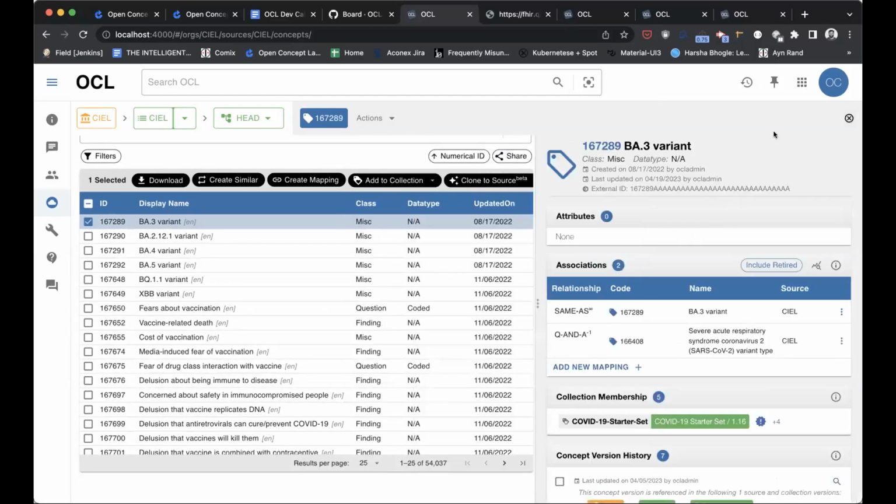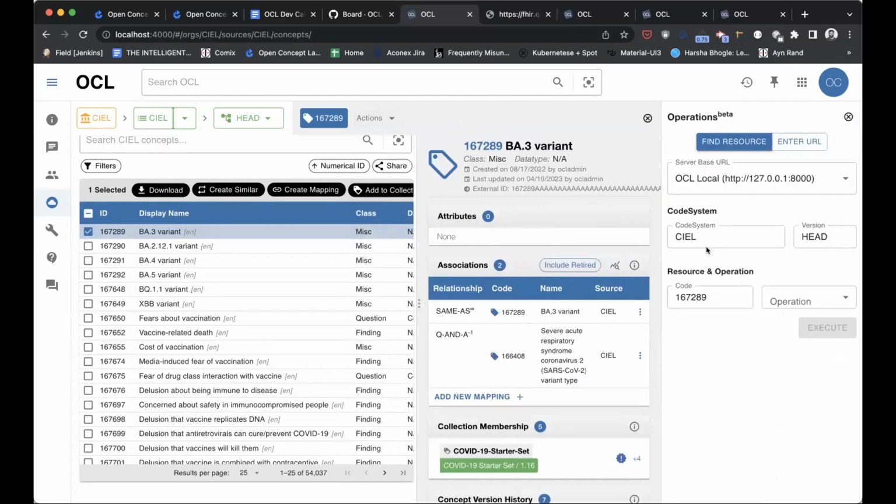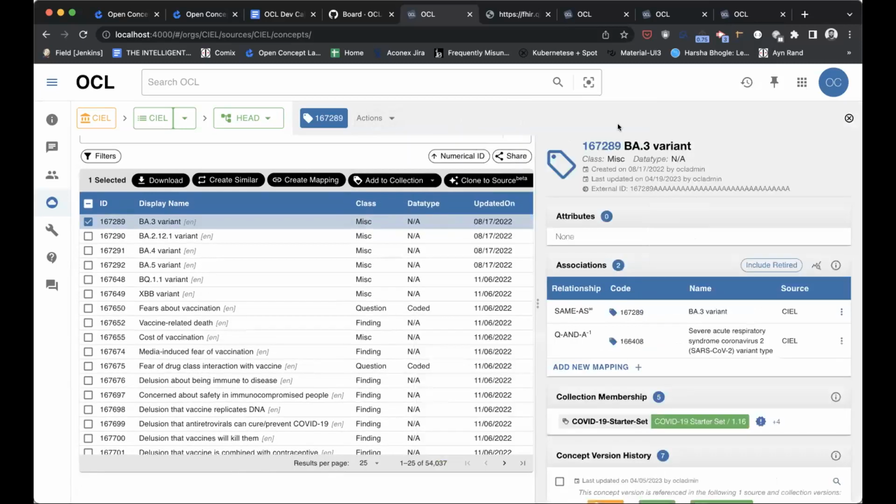And we also added a quick way to access this. If you don't want to go through these actions and operations, you can just press Control O on your keyboard and it should open. Similarly, if you press Control O again, it will hide. So that's also a quick shortcut to access it.